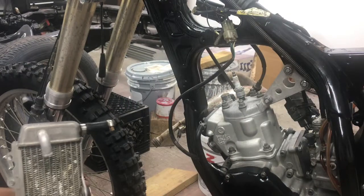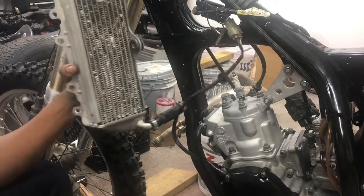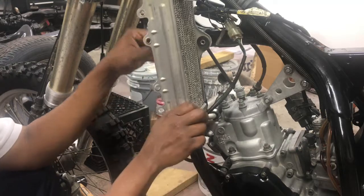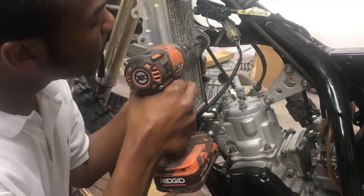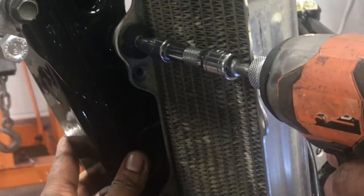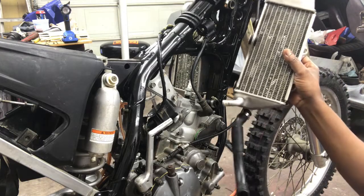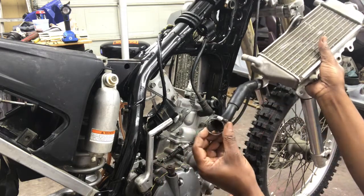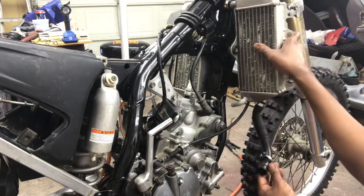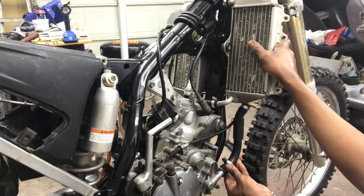What's going on YouTube, Mr. Random checking in. Today we're going to be installing our radiators on our bike - we're trying to get this thing running. We come in with our right side radiator, go ahead and put your lock ring on and seat your radiator up in your hoses. We're going to make your connection.